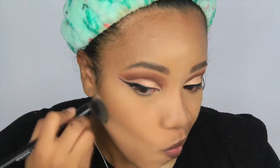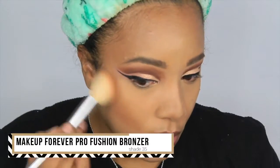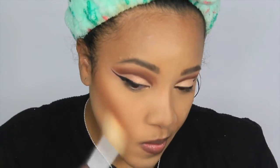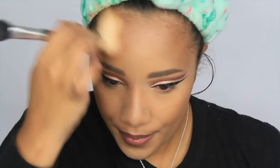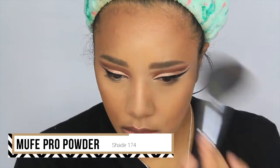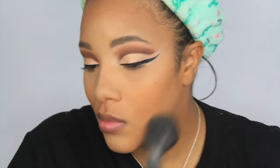So right here I already have my foundation, cream bronzer, and concealer done, and then we're going to move on to powder bronzer. This is the Makeup Forever Pro Fusion bronzer in the shade 35. So it's just a nice red base type bronzer. And then for setting powder, I'm using the Makeup Forever Pro Fusion foundation powder. This is the matte one, and this is in the shade 174.